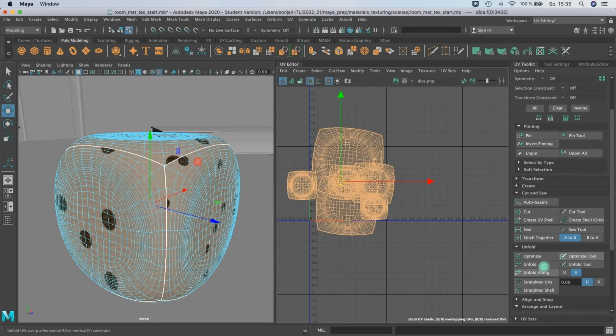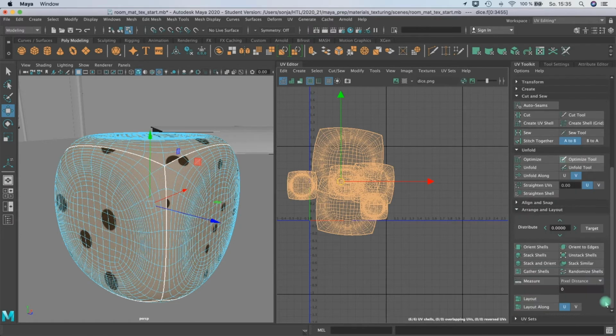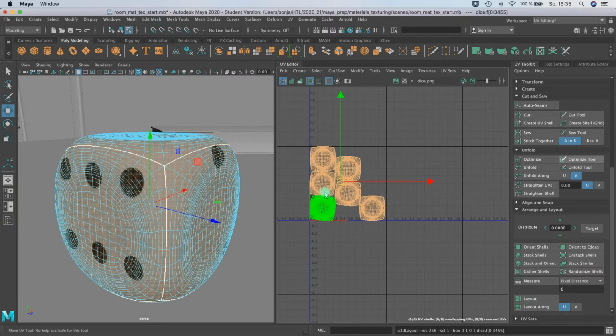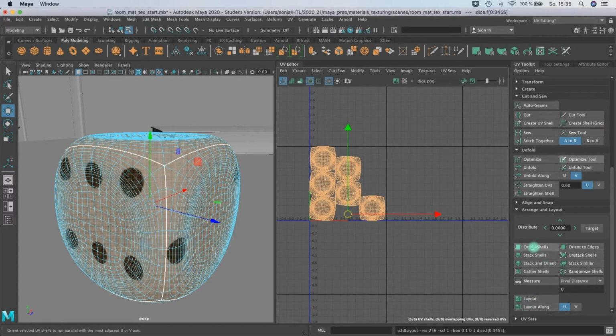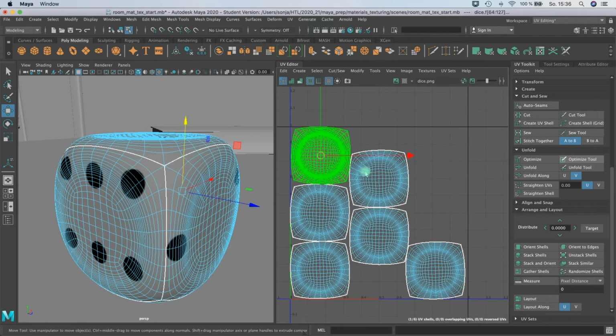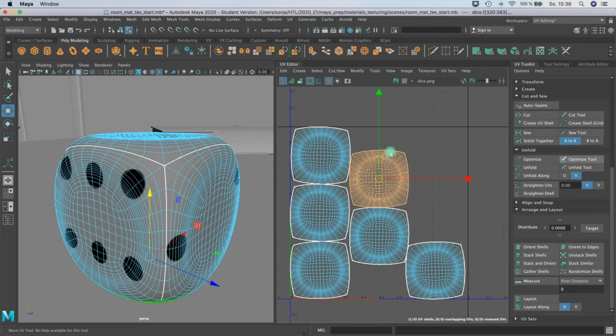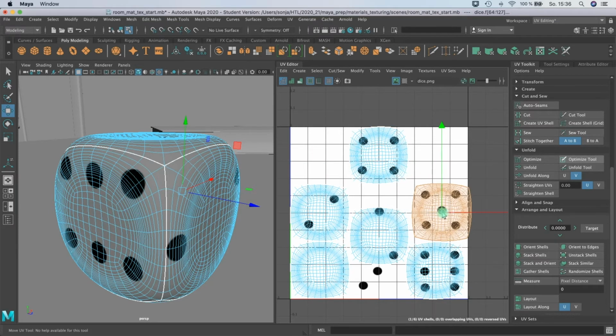But the UV Toolkit offers also more stuff here. So just switch on the arrange and layout stuff. And what you can do is say layout here. Then everything is put to the same size. And maybe we also say, okay, no, this wasn't right, just say layout, and maybe we orient the shells. Yes. Now we have, it's a little bit more complicated, but in that case, now we have our perfect shell parts, and we can now just move them so that a perfect dice comes out.